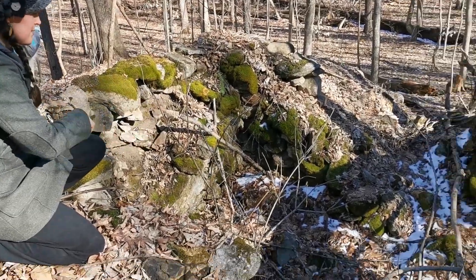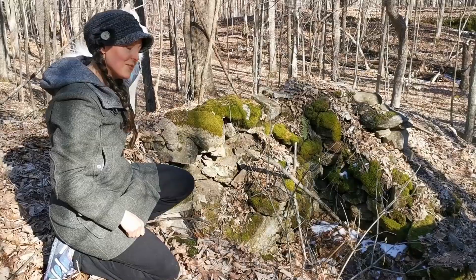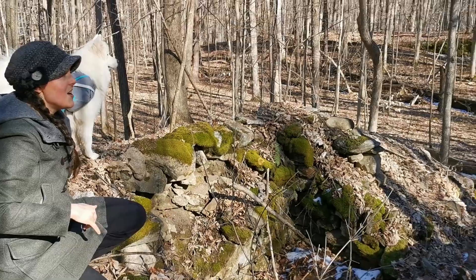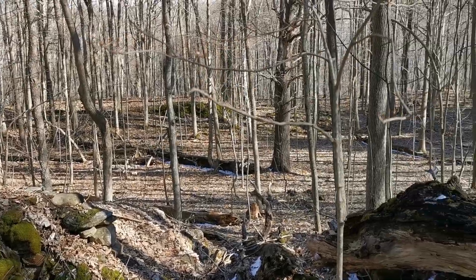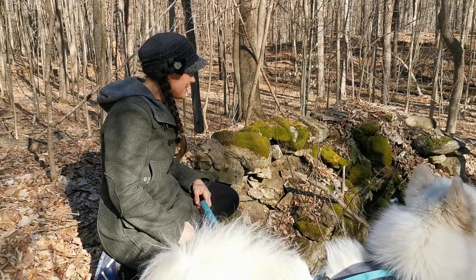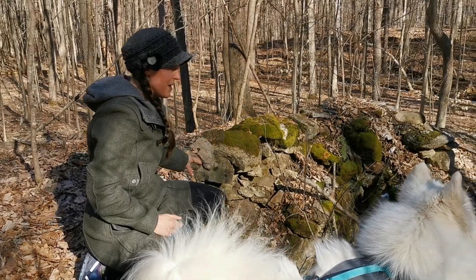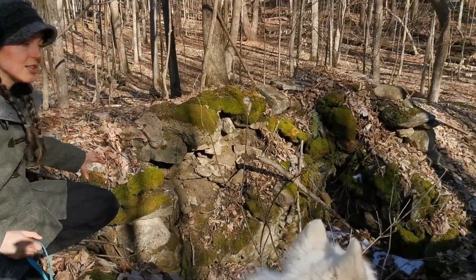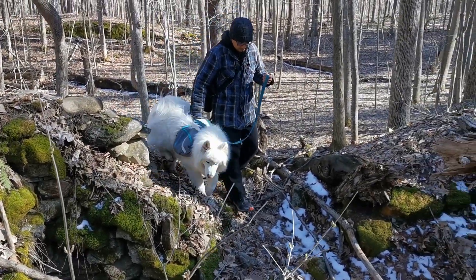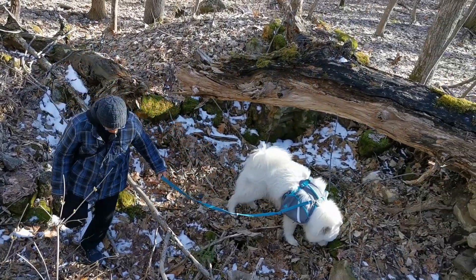This hole right here is in a slightly rectangular shape, and you can tell there was an entrance over there. One thing we do know about Frontenac Provincial Park is that it was not always a provincial park. There used to be people who lived here — a lot of this used to be cow fields and agriculture, and this forest has regrown from agricultural lands that were cleared, which really shows you the power of nature. This right here might have been a basement or a root cellar. You can tell by the way it's been hollowed out, the general shape, and the way the rocks were piled up evenly around it — that this is definitely a sign of human activity.